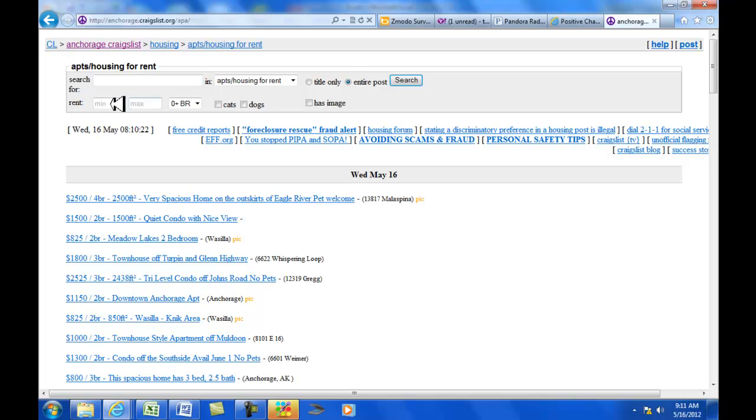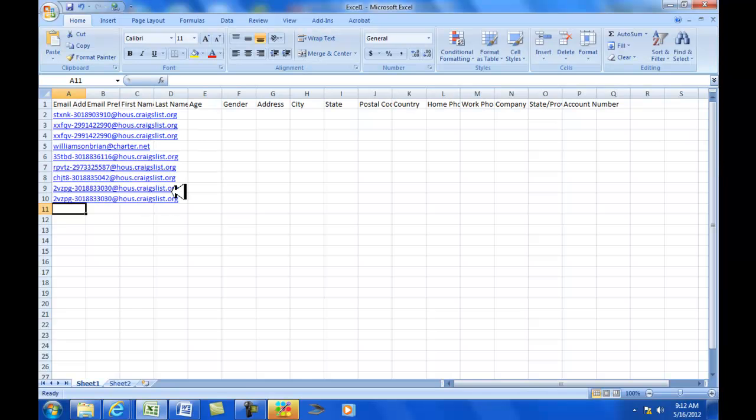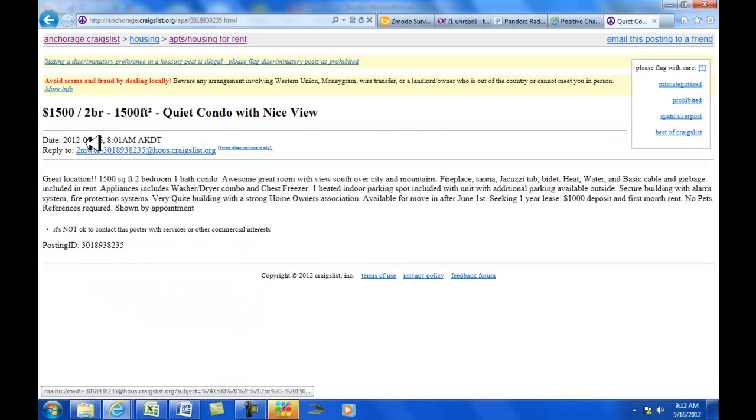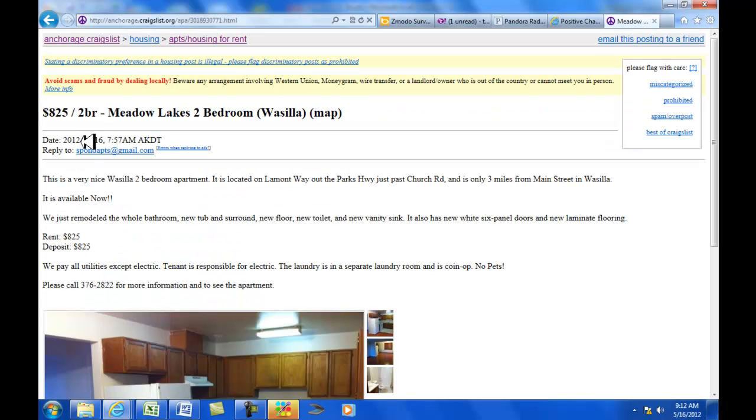We don't put any dollar range in here because this is in the order of the most recent ones that have been done, and that's what we want. So we click on the first one, we highlight it, boom, and I use my F5 key program, or I do the Control C, F5, boom, there it goes, and I'm right back to it. I have to hit my Control C separately, and then my F5 takes it over to that screen.